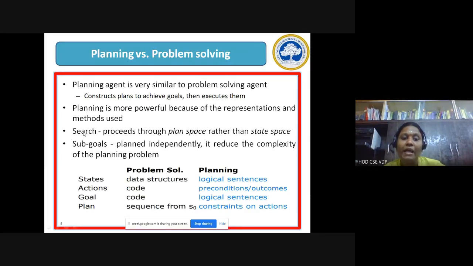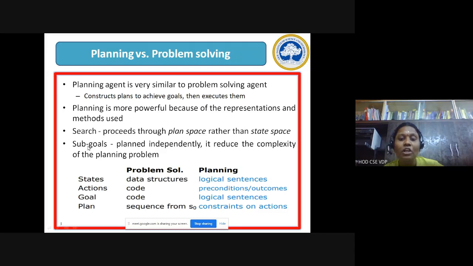That's all. And when I talk about sub goals, you can take a goal as such, or you can divide the goal into sub goals and independently try to solve each and every sub goal, so that the complexity is reduced. Once you get independent solutions to each sub goal, then combine all the solutions to give a final solution for the common goal.